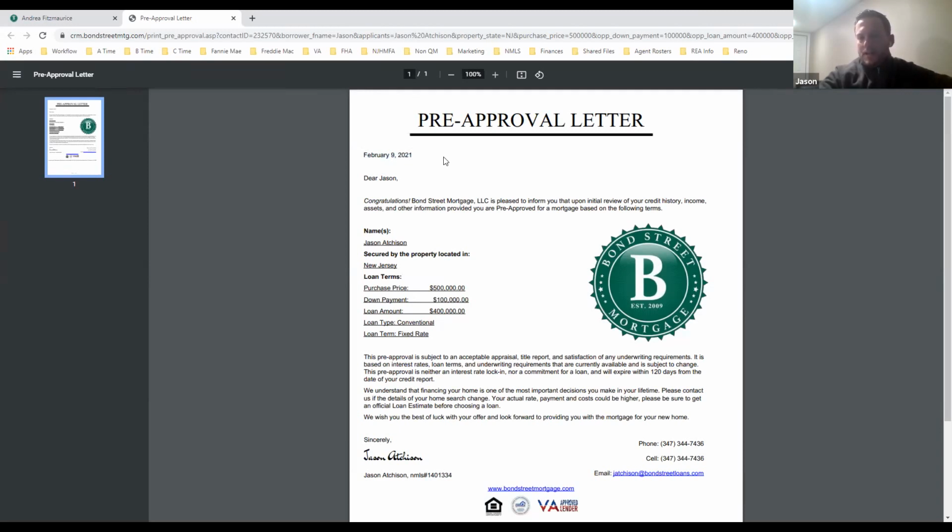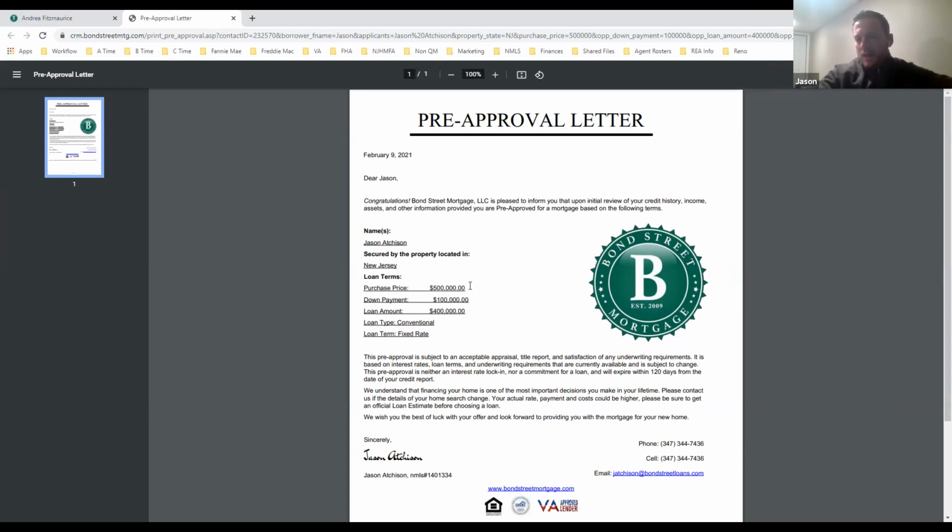Because when it doesn't, that indicates that maybe this pre-approval was for another property. Or if the dates are really different, it could indicate that the pre-approval is really outdated, in which case it would cause the listing agent to say, hey, when's the last time that this lender actually reviewed their documents? Who knows what could have changed between now and then? Is this just a blanket pre-approval letter?